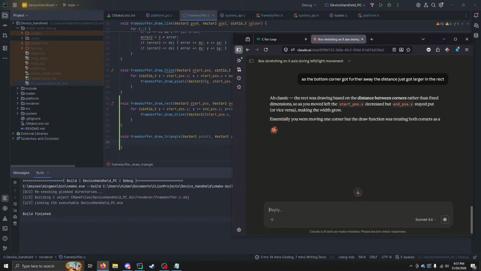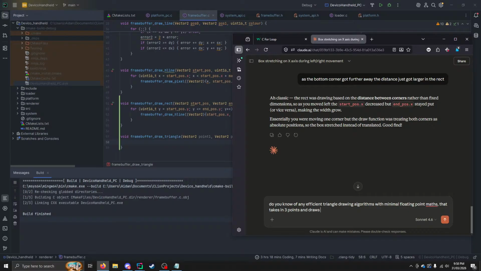Whatever. Do you know of any efficient triangle drawing algorithms with minimal floating point maths that takes in 3 points and draws the shape?